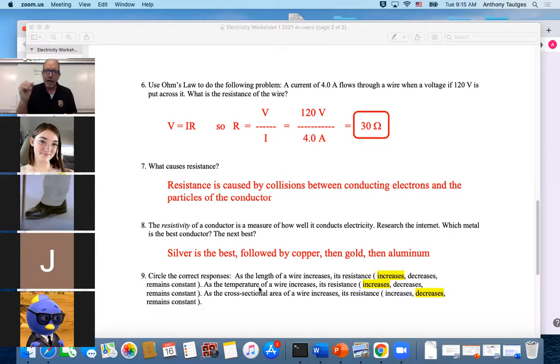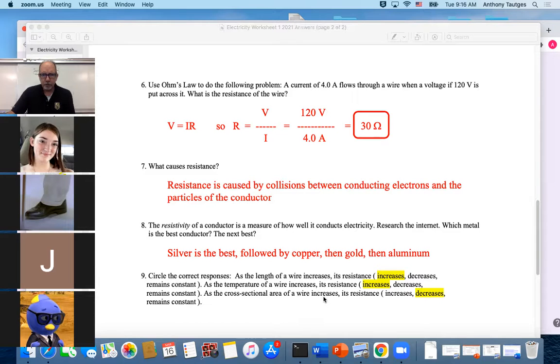Okay, so the hotter they are, the more resistance it has. I don't know that it's linear. I don't remember if it is or not, but as the temperature goes up, the resistance goes up. Conversely, if the temperature goes down, the resistance goes down. And so if your batteries are getting weaker and you put them in the freezer, you can eke out a little more electricity because if the battery gets cold, the resistance inside the battery goes down. So you can get a little more out of it. Okay? Doesn't work for long, but it'll get you a little more. So put your batteries in your freezer, you can get a little more out of them.